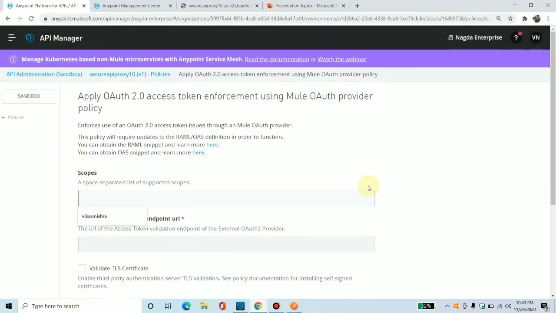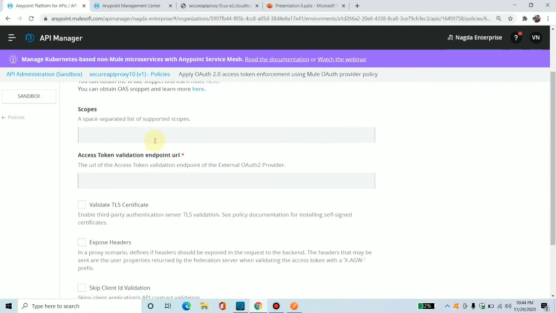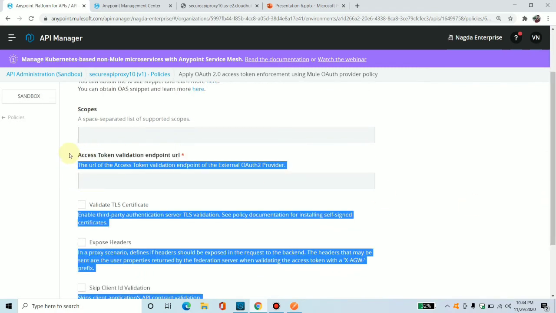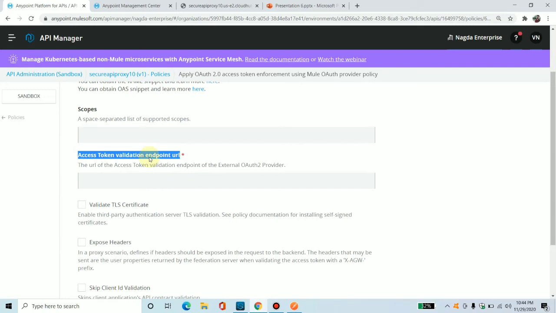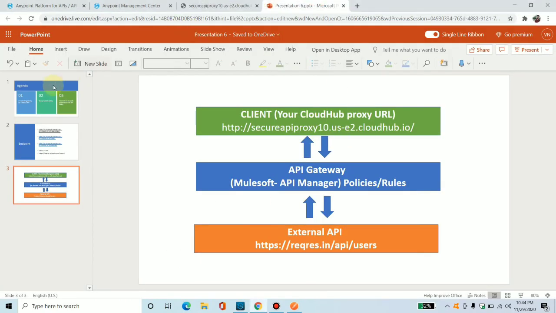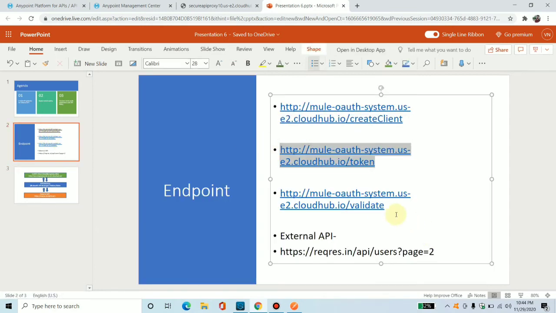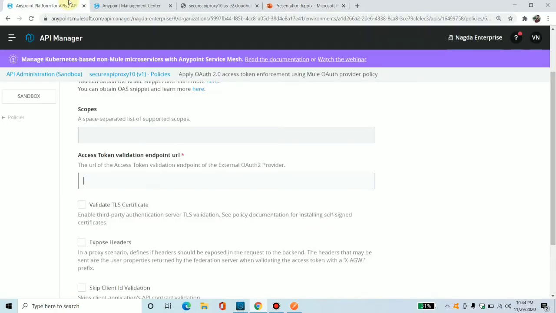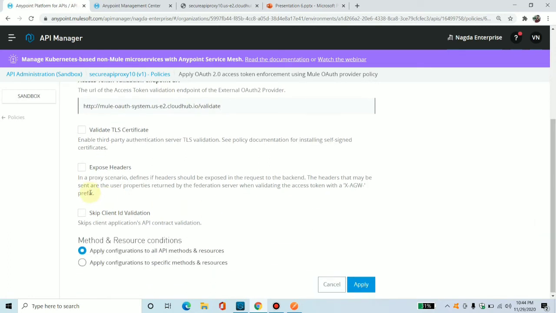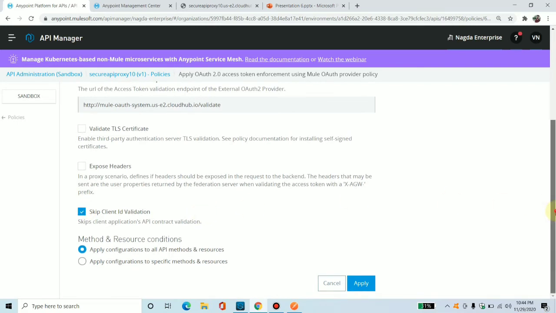In the access we have to do nothing. In the access token validation endpoint URL, we have it, so we have to put it. This is our validating URL. Skip client ID validation and click on apply.